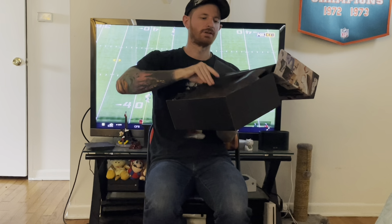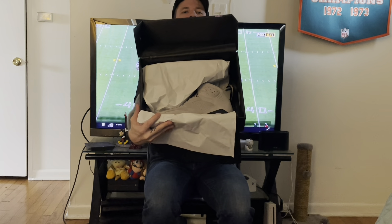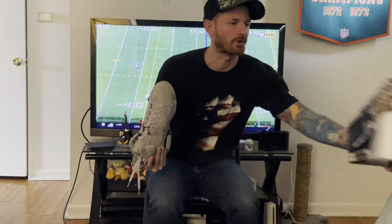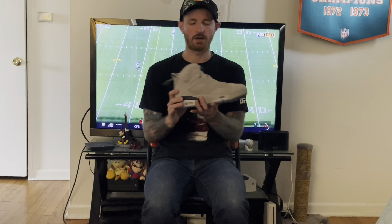As you probably already know from the Magnet and College Navy colorway, we've got black tissue paper and it looks like it's wrapped up in some white tissue paper as well. And here it is ladies and gentlemen — the Jordan 6 Georgetowns. On the SNKRS app they were calling them the College Navy Magnets or something like that, but this right here is a beautiful shoe.